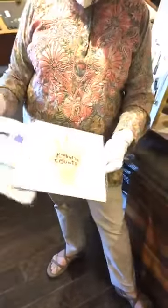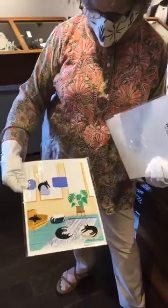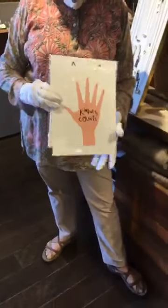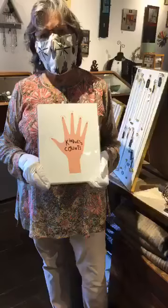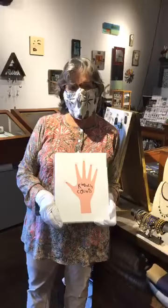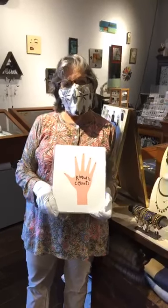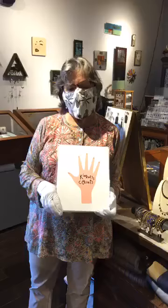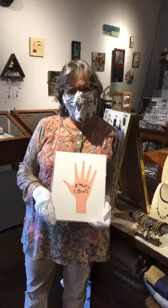I love the one on the lamp — the cat swinging from it. And this one just says it all: we want everybody to remember that kindness counts, everyone is important, everyone is welcome here. Just be respectful of everyone else and that'll get us through a lot. Thanks so much — love y'all!